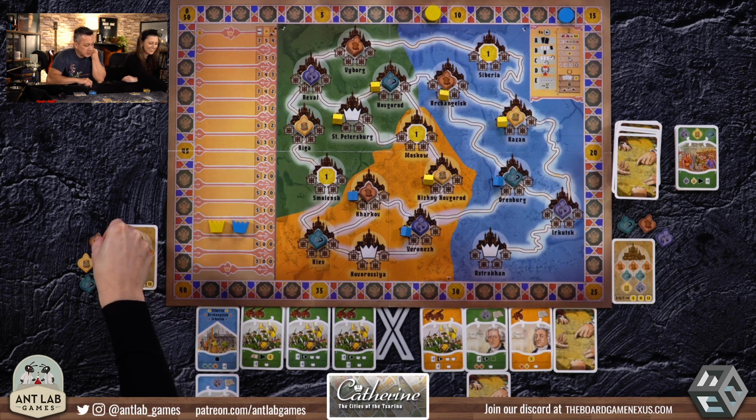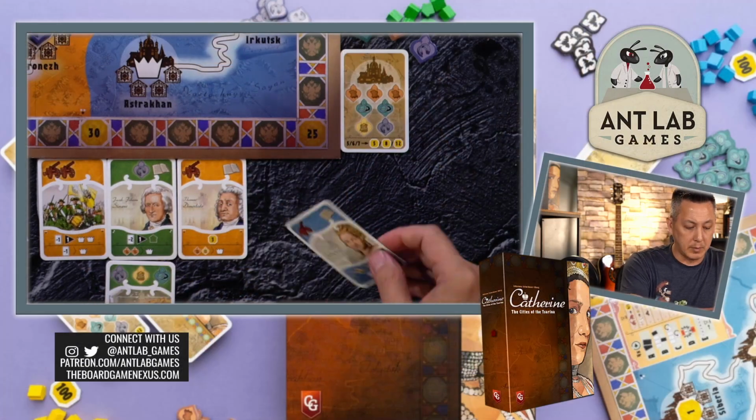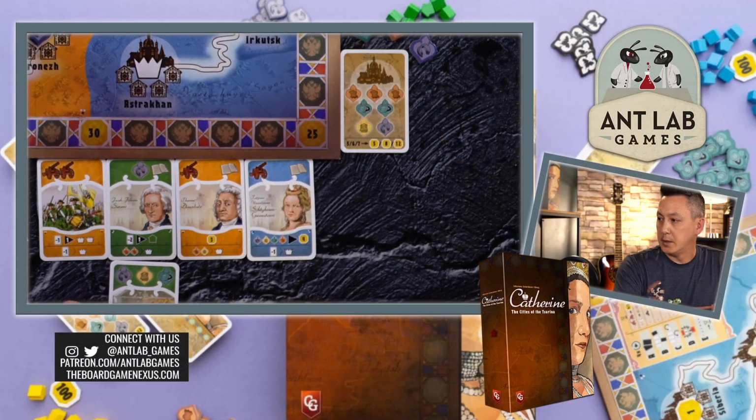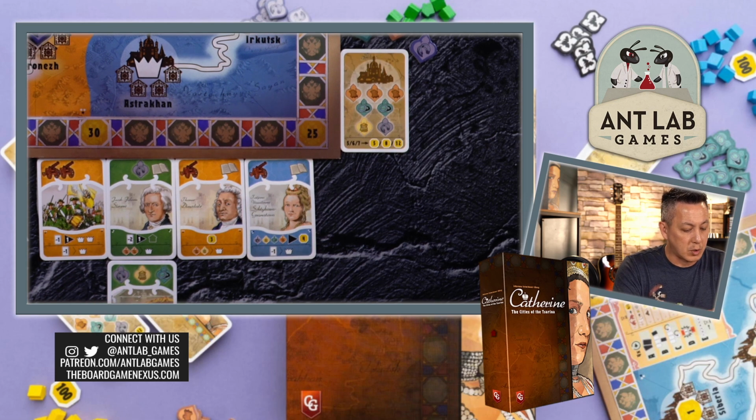Do you have the materials for the next one? What do I need? 2 of those? No. Nope, I don't. Okay. So what we have here is this one. Discard 2 cards one time to build a green residence. Oh, that's nice. Yeah. So this one lets me build it anywhere in the green, which is cool.